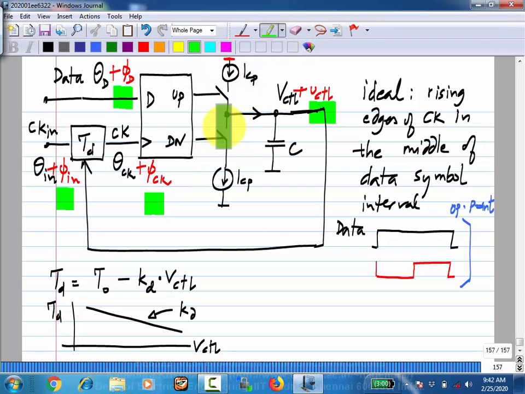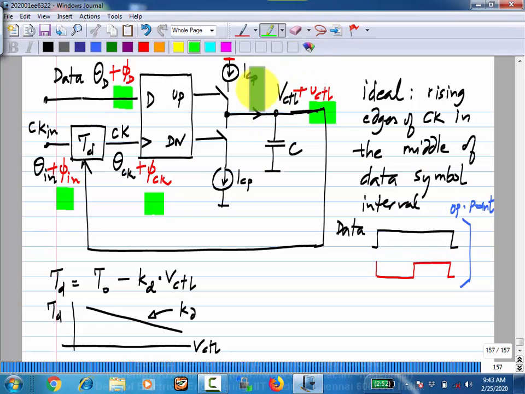For instance, it could be that these current sources are noisy, right? That means that when the up switch is on, it's not just ICP plus, it is ICP plus some noise. Similarly, when the down switch is on, it is ICP plus some noise. That itself you expect to create deviations. It won't create deviation in the input, but it will create deviation in the control voltage as well as the sampling clock position. So that also causes jitter. All those relationships can be found from this incremental model, okay? Is this fine?